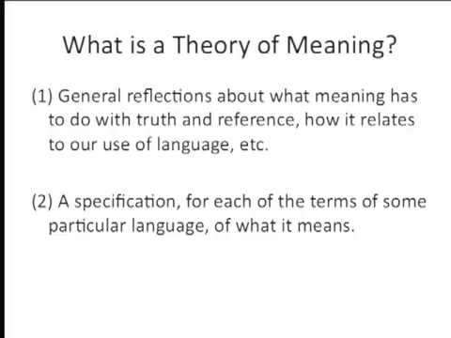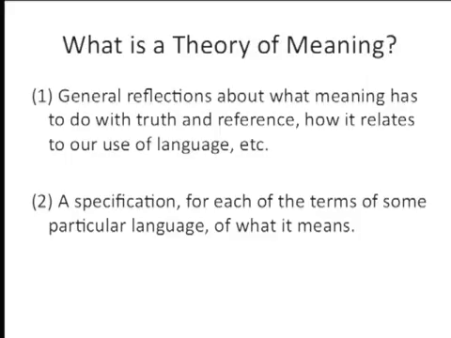And on the other hand, by a theory of meaning, you could mean something much more specific. You could mean a way of stating for each of the terms of some particular language what it means. So in this second way of using theory of meaning, a theory of meaning is always a theory of the meanings of the signs of some particular language.